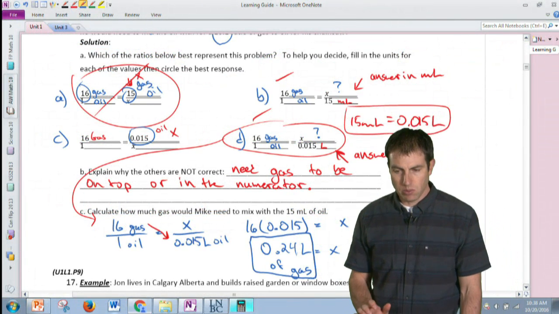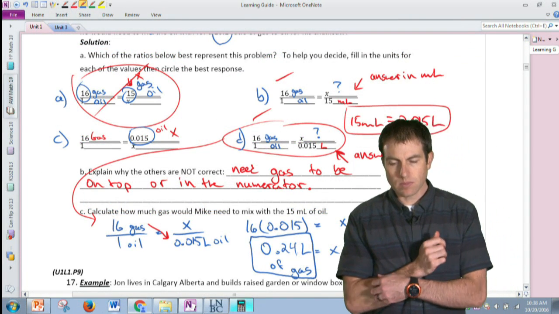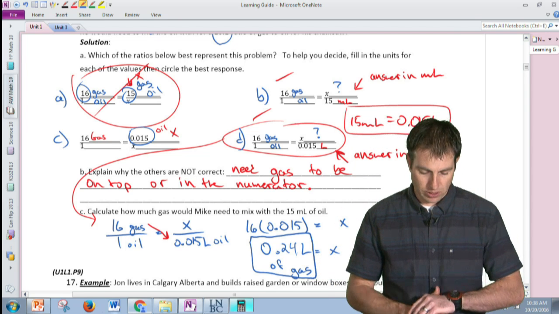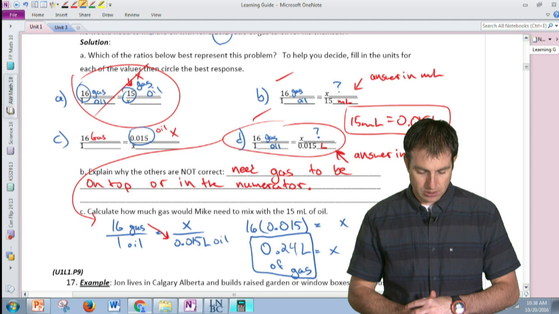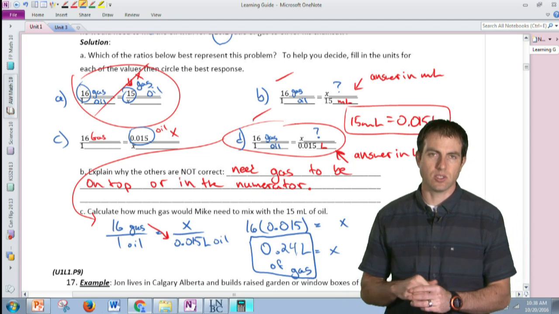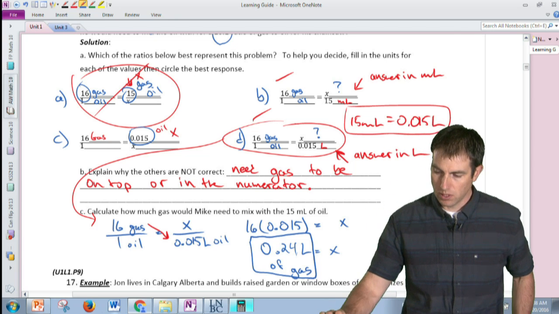All right, are we kind of okay with those type of questions? So up to this point, it's all kind of like mixing gas and oil together. The next stuff is the same sort of ratio things, but just dealing with sort of different word problems.